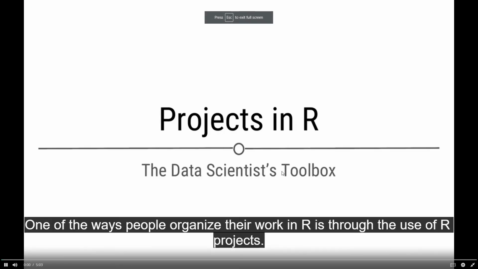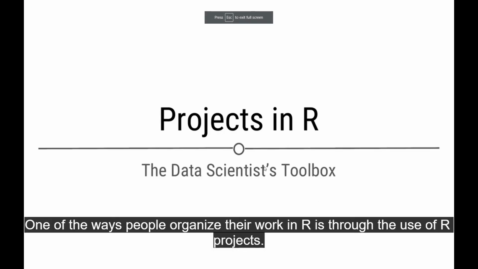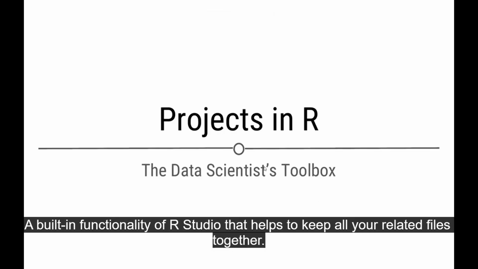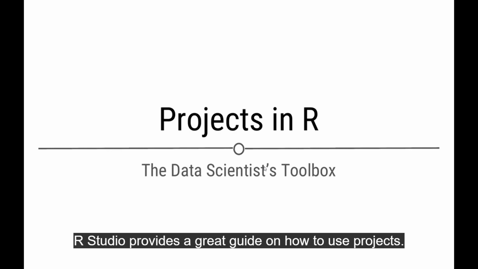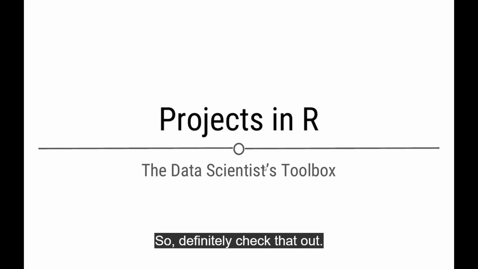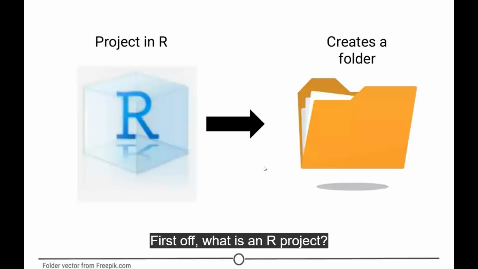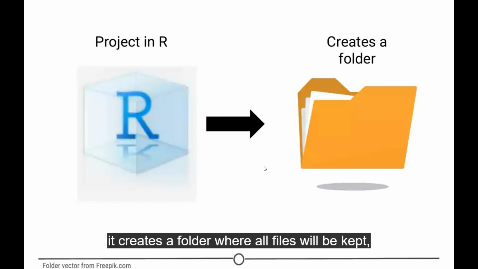One of the ways people organize their work in R is through the use of R projects, a built-in functionality of RStudio that helps to keep all your related files together. RStudio provides a great guide on how to use projects, so definitely check that out. First off, what is an R project? When you make a project, it creates a folder where all files will be kept, which is helpful for organizing yourself and keeping multiple projects separate from each other.